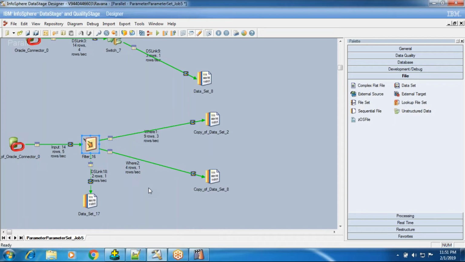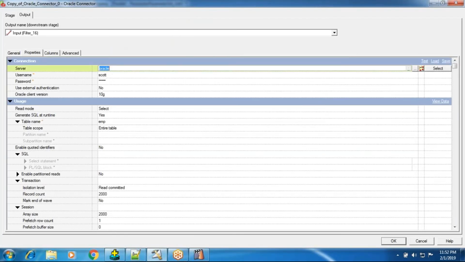Normally, usually what we do, we don't give it at runtime. We provide the value with a single quote in the parameters only. That is the reason, in that case you can provide it there itself. Okay, this is about parameters. Now what I want to do is make these values parameterized. Parameterization. I want to do it in the parameters.